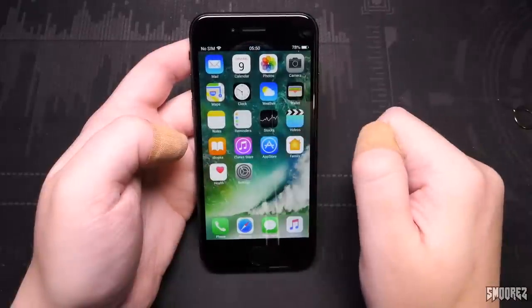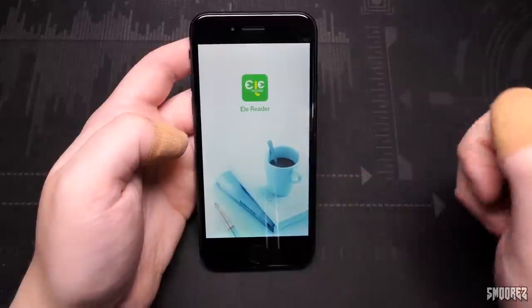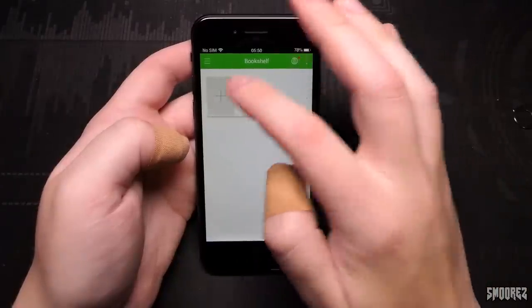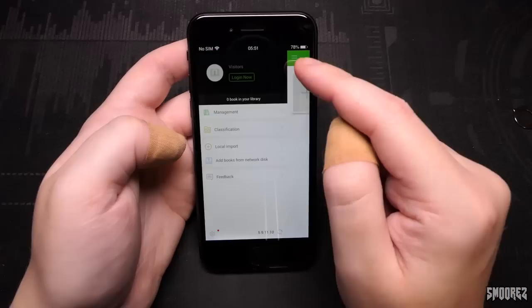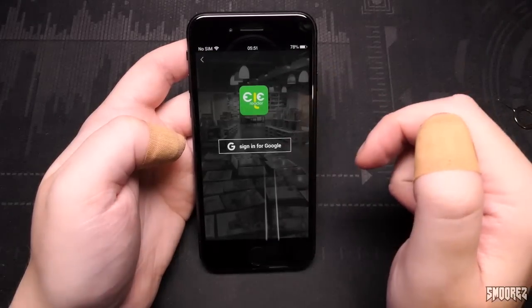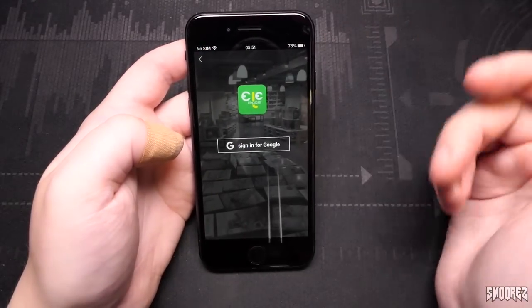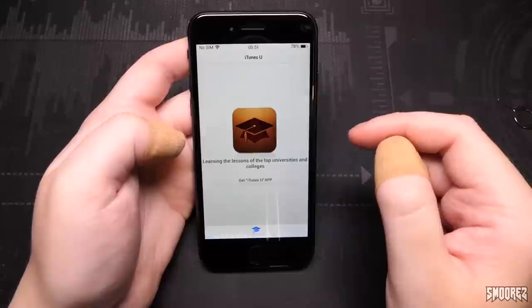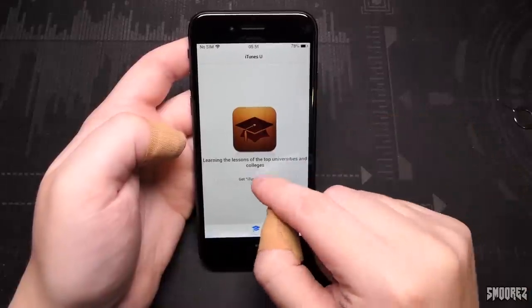iBooks. iBooks? Wait. Oh, there's the ELE reader, or LE reader. Is this... Oh, okay. This is sophisticated. It's an ebook reader. You can log into this thing. Sign in for Google. Okay, so this is probably a legit ebook reader that they've just put on here and went, yep, iBooks. iTunes Store. Get iTunes U app.